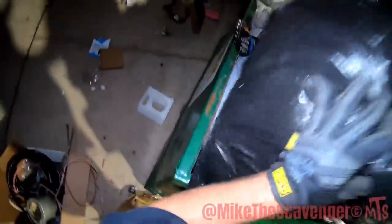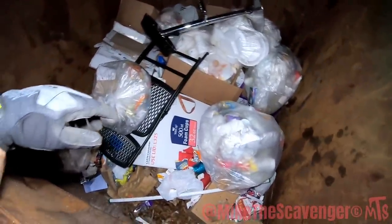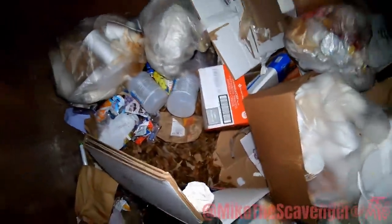All right, cleaner than we found it, guys. Cleaner than we found it. Look at this mess. What's up, chairs? Chairs. Yeah, chairs. I don't need that. You can keep your stupid plastico. There's another one of these chairs. I find these a lot. Or I used to, anyway. The things, they break easy. Comfy chairs, but they break easy. Cool.